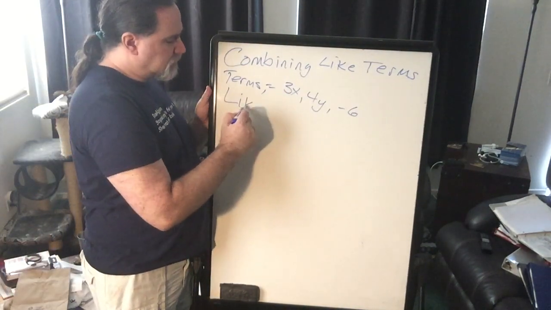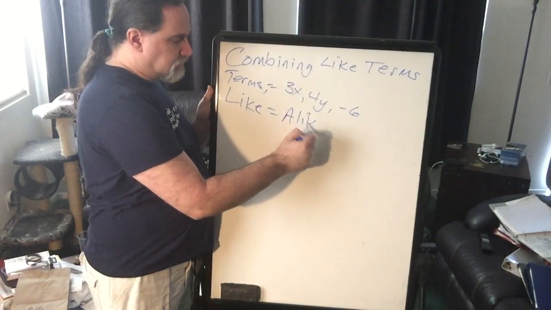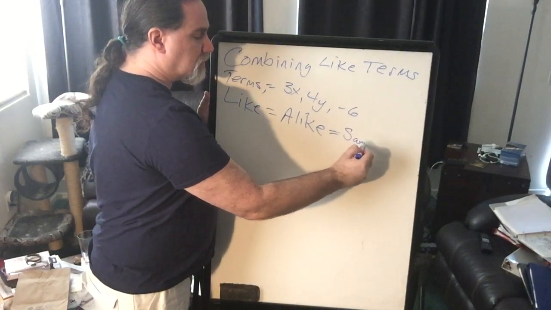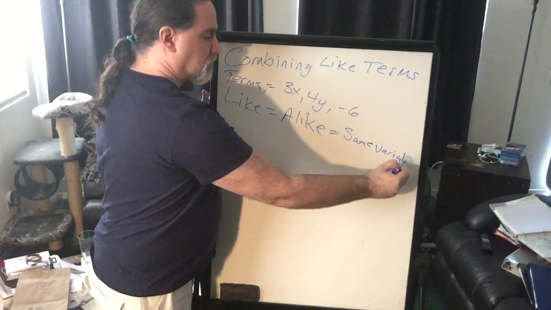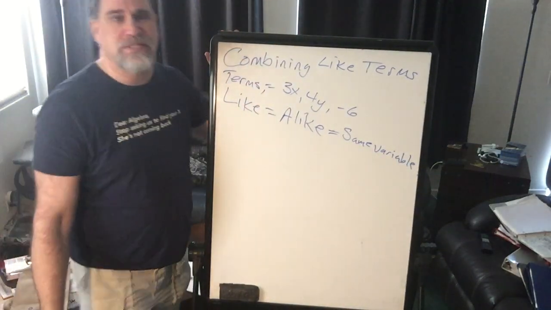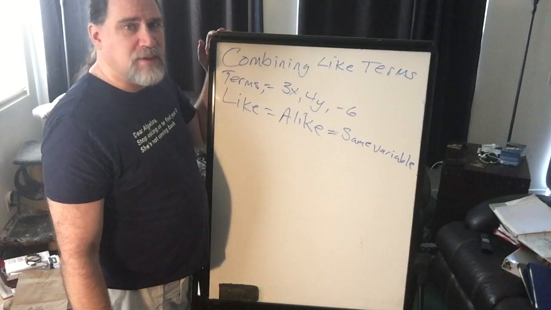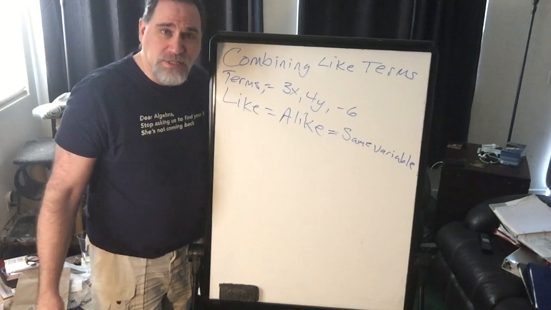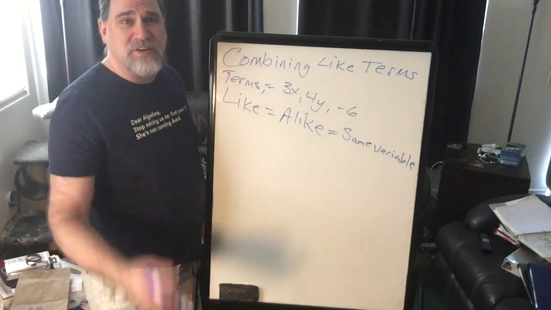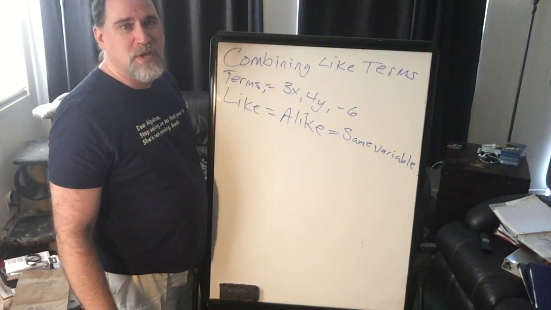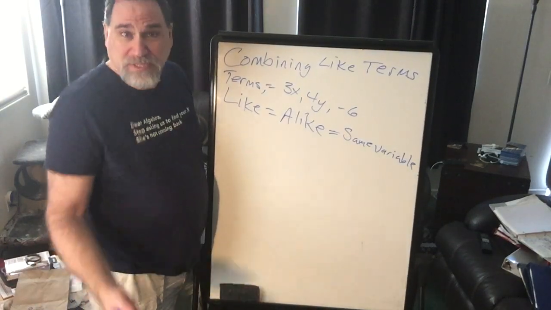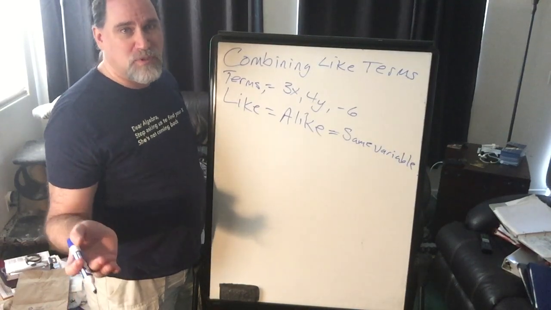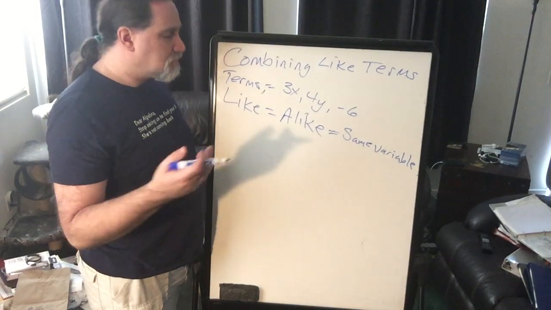Like, meaning alike, right? Two things that are alike, they have the same variable. Okay, it could be x, could be y, could be z, could be x squared. As long as they're all the same, then they are alike. And ones that have no variables, we call them constants. They are automatically alike. We didn't even tell you that. When you were in the first grade and you learned how to add 2 plus 2, nobody told you, by the way, we're adding like terms. But that's what we were doing. We're combining like terms. The terms happen to be constants, and they happen to have no variable. That's what made them a like term. But that's what we're doing.